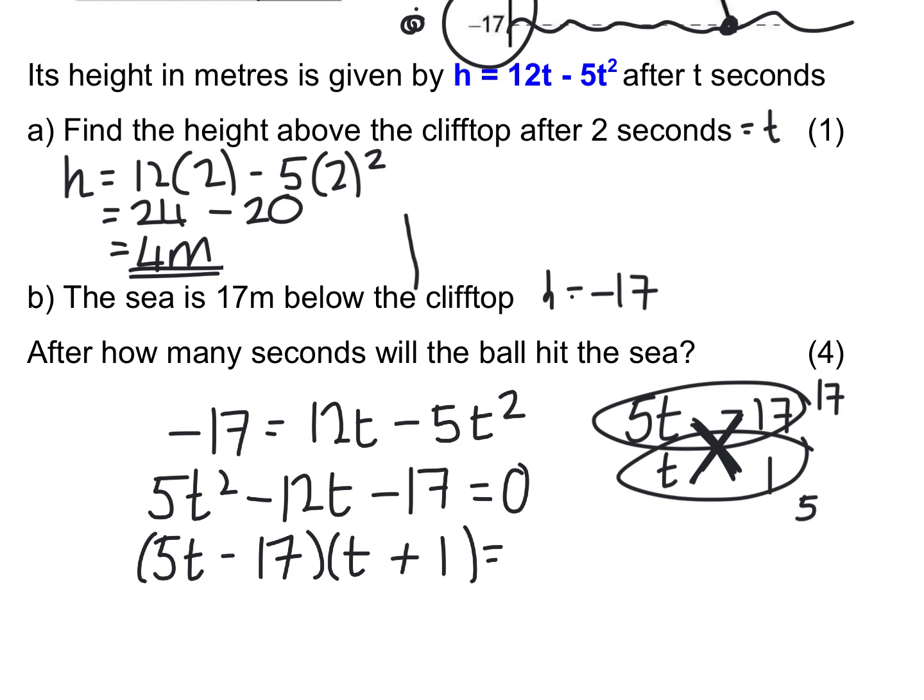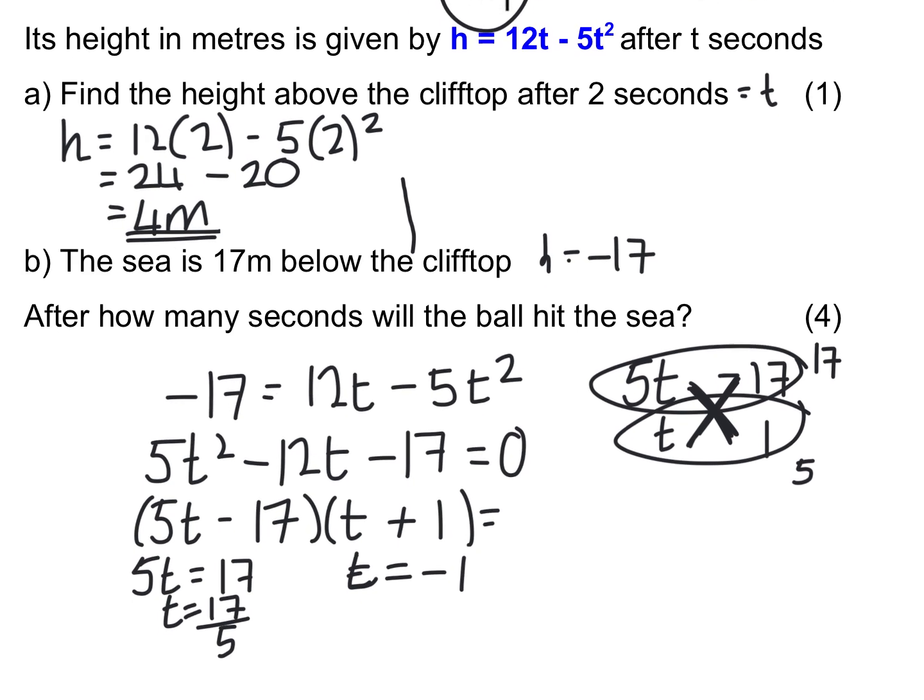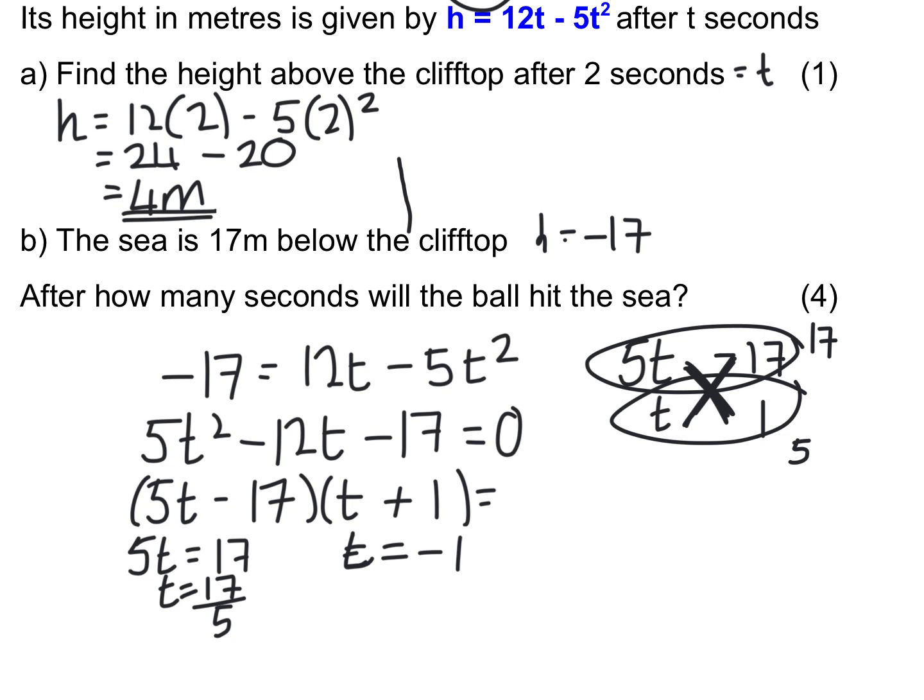So it's minus 17 and plus 1. If you solve both of these, I'm going to do this one first because that's easier. That gives us t equals negative 1. And this one will give us 5t equals 17. t equals 17 over 5. Now this is one of those quadratic problems where one of the numbers doesn't make sense to us. We can't have a negative time. That was the part of the picture that we can't see, so you score that one out. And you can write impossible, you can write discard, ignore, anything along those lines that your teacher's told you.